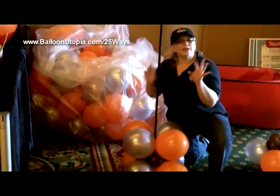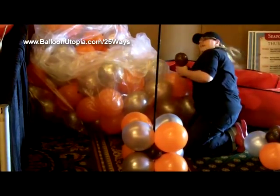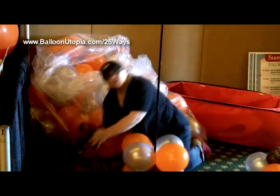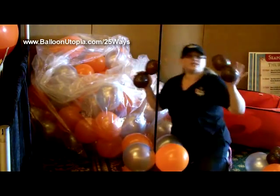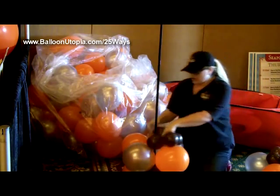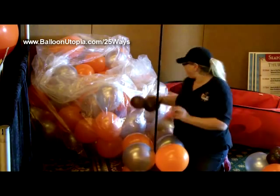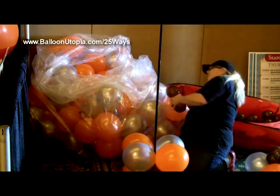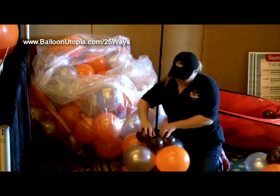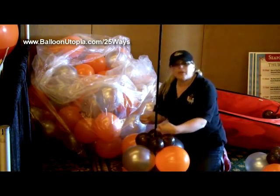You'll see those 5-inch balloons are just going to kind of play peek-a-boo on the column. So now we're going to take our 5-inch quads — you see these are size pretty much true to size, about 5 inches. Again, we're taking our duplets, wrapping them together, and putting them on to make our quad. The key here is that you just want to make sure that you don't pack it too tightly, because you do want them to peek through — you don't want them to disappear inside of it.